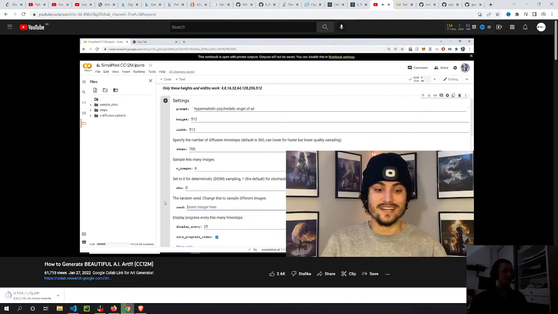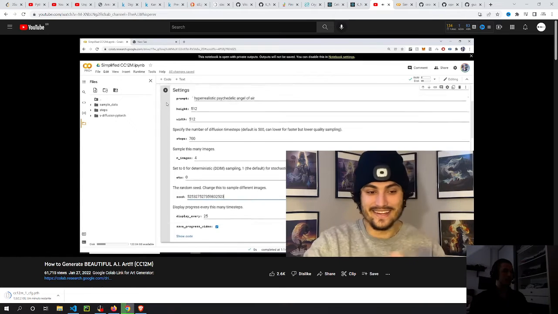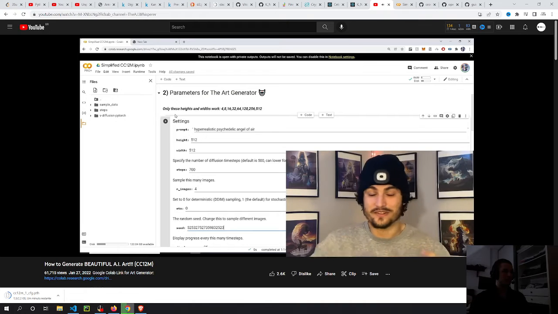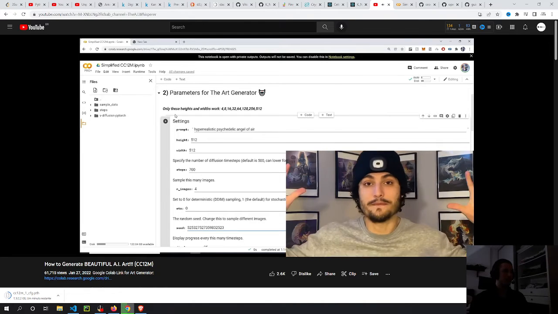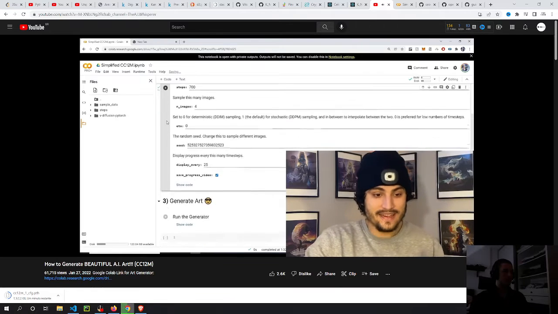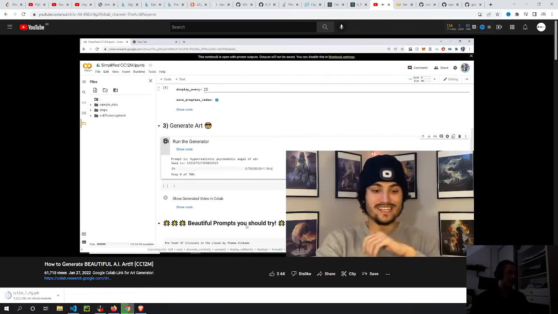The next thing is the seed. So instead of a seed of 0, I just want to show you how you can customize this to whatever. So I'm just going to pass in a random set of numbers, and it's going to generate an image. So there's so many different possibilities, and we're only scratching the surface again, right? This is very powerful technology, and there's so many different sentences that you can pass in to generate never before seen art. Okay, so beautiful. So what I'm going to do now is I'm going to set these parameters in stone by pressing the play button, and I'm going to run the art generator. Okay. Now there's also some more prompts down here if you want to try it, but now we wait, and I'll see y'all once it's done.